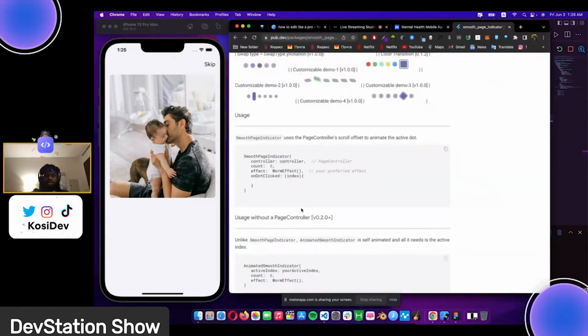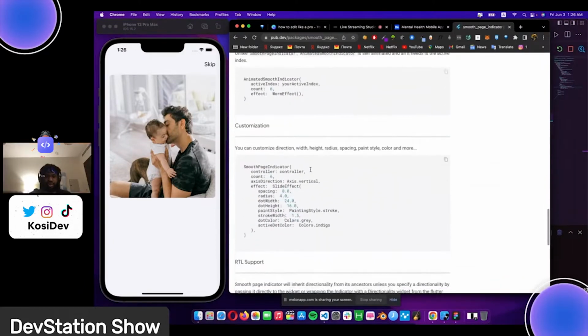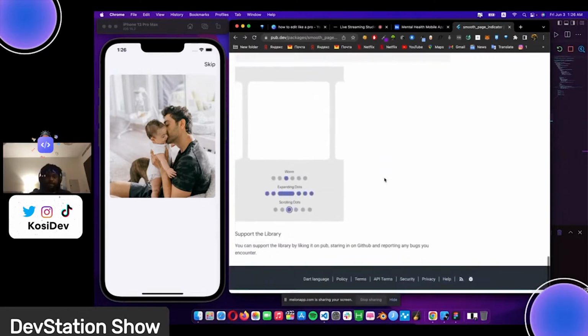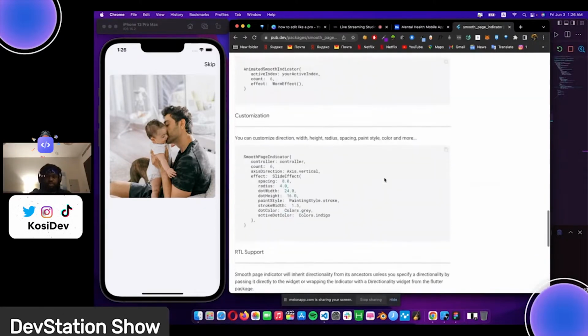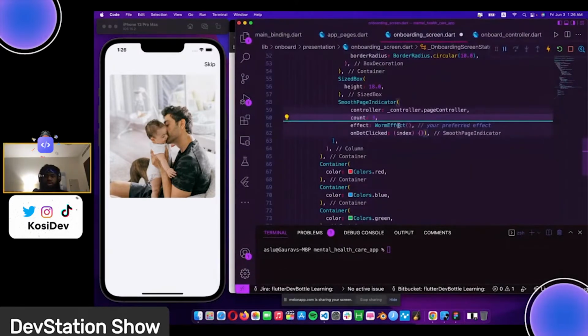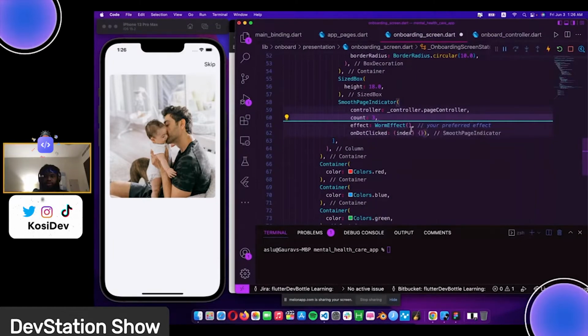So let's check if there's a way to add more customization to this. You can do that. So you have dot width.